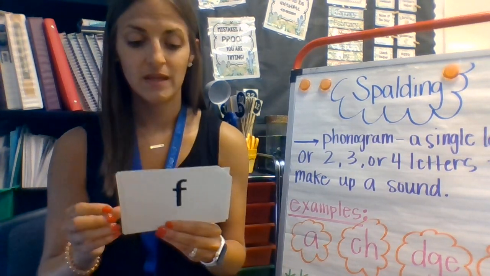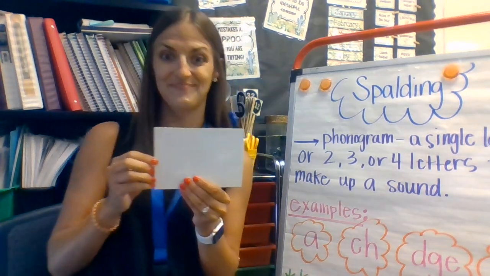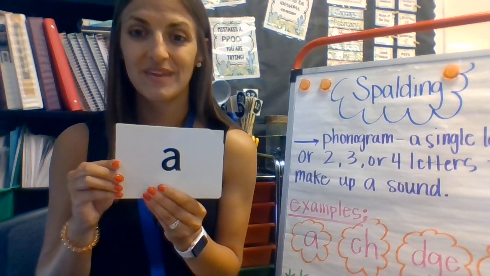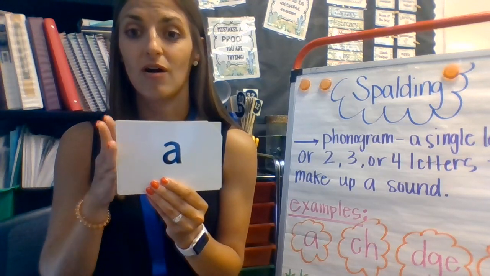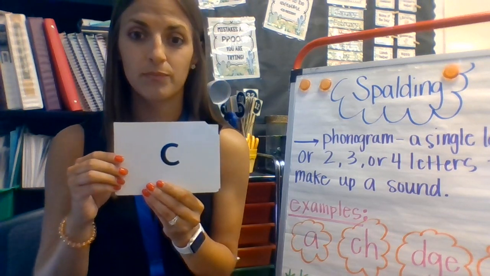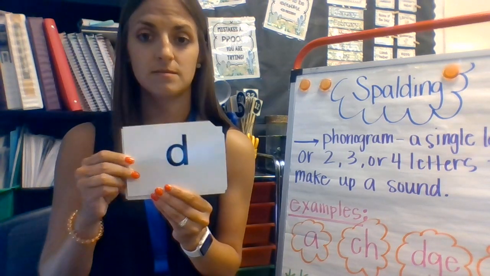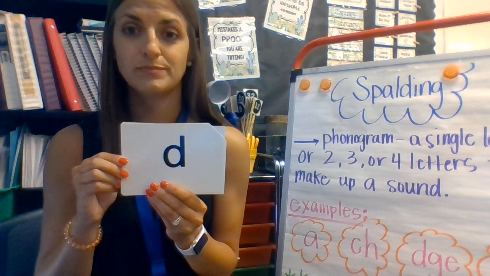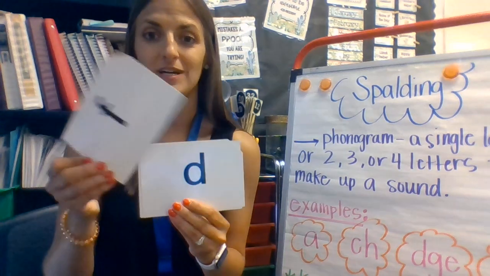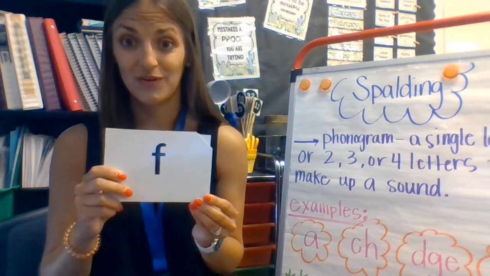That's right. Okay, so let's go through them again. Let's see if you can remember them this time. Here we go. Boys and girls, tell me the sound. That's right. A, ah. Next one. That's right. K, s. Next. Tell me the sound. D. Good job, boys and girls. It should have been d. Last one. Tell me the sound. All right, boys and girls, you should have said f.